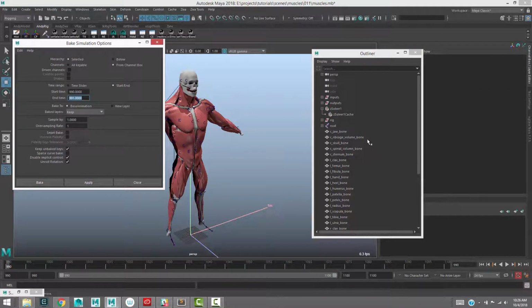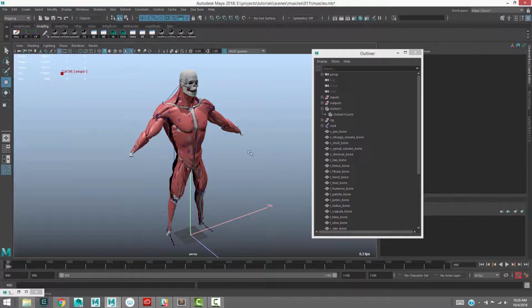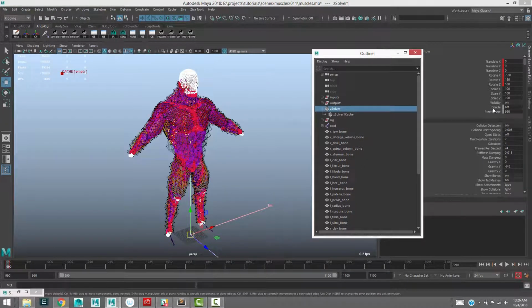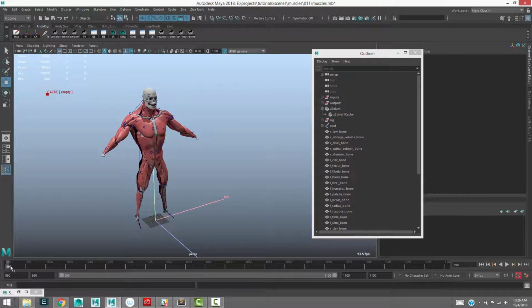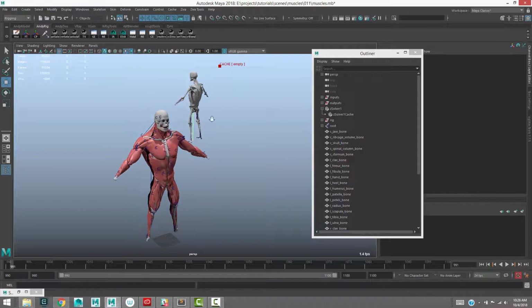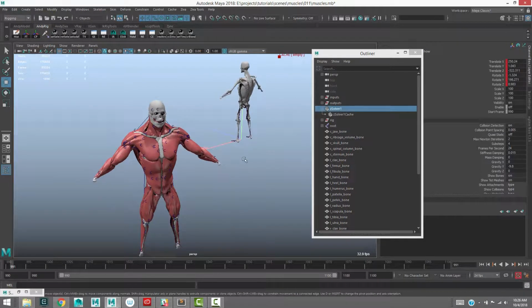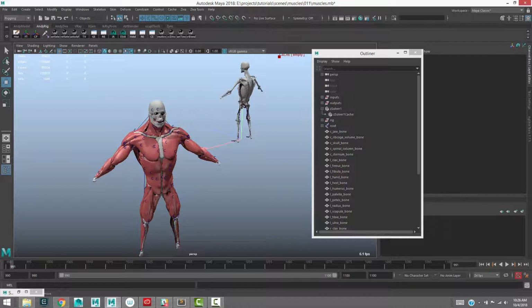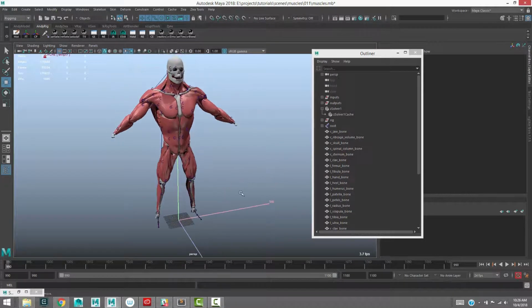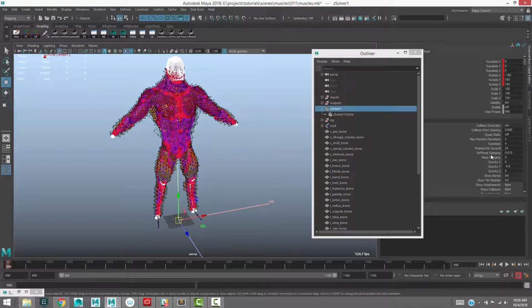Cool. So you see now that the solver is still switched off, but we can still check that everything's moving correctly. I can jump forward one frame and see that the bones and the solver move in lockstep, and then going forward the solver does not move, but the bones and the joints carry on moving. That's great. The next thing I'm going to do is set substeps. I'm going to remember that it was at 4, and I'm going to set substeps to 1.